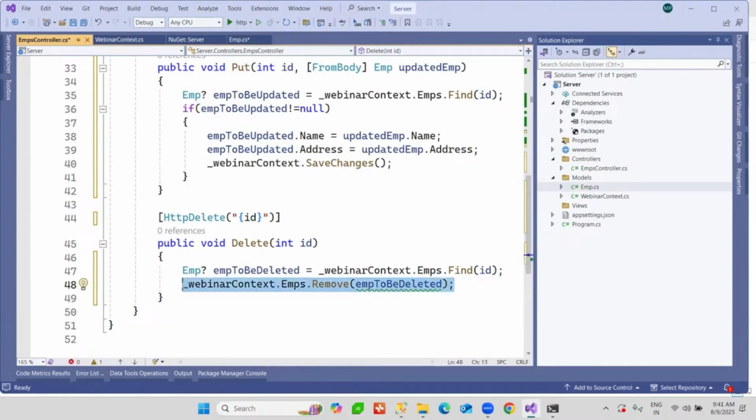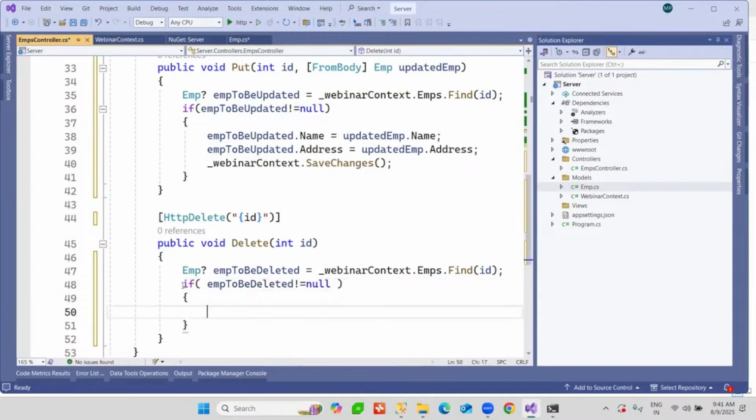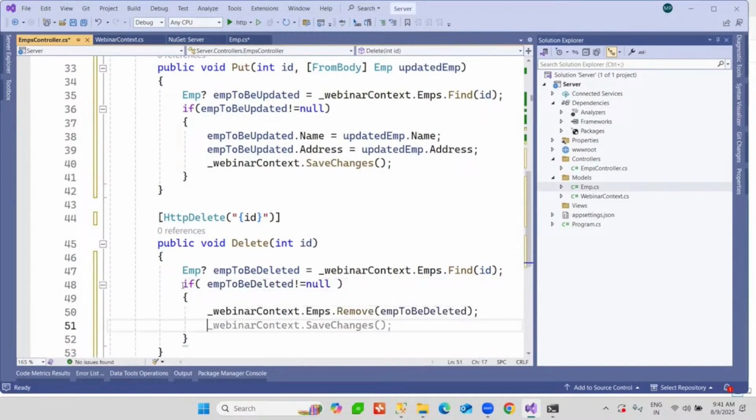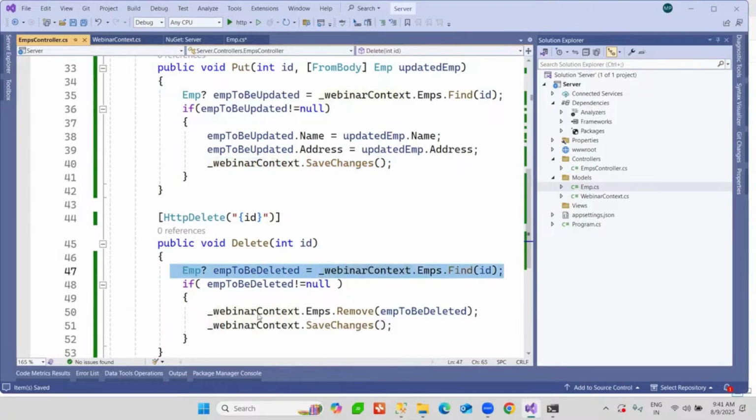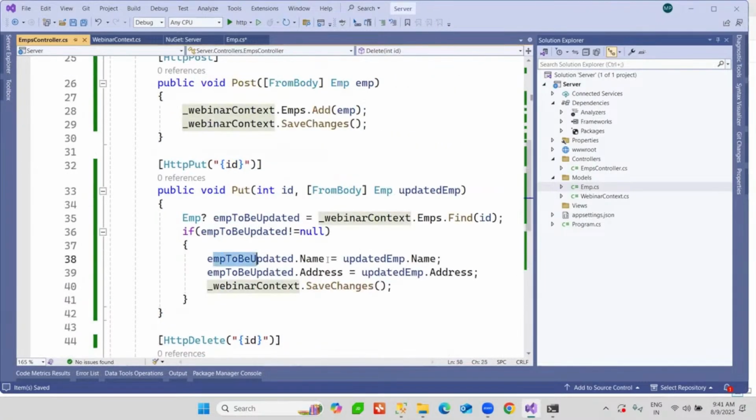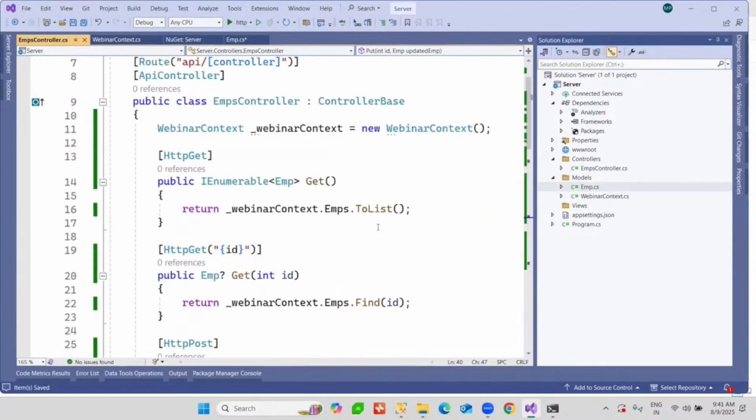Obviously, if it is not null, then save this. And to ensure that all changes are updated back to the database server, we'll have save changes done. So keep it in mind, save changes is the one which does the changes with respect to the database. Everything else that we have been trying, like removing something or updating something, before the save changes happens, is in the collection itself. And we are done.